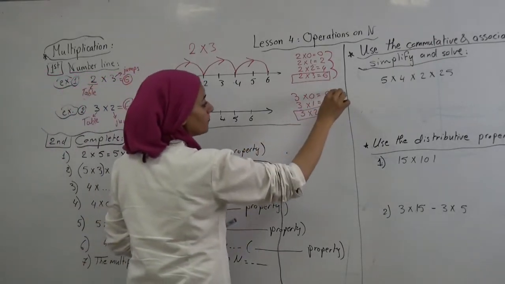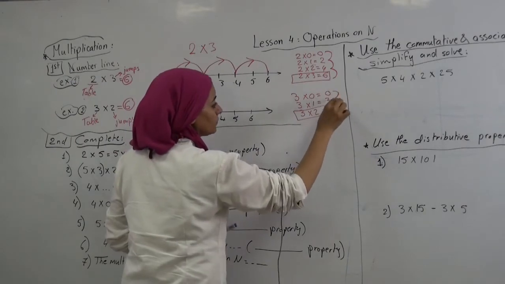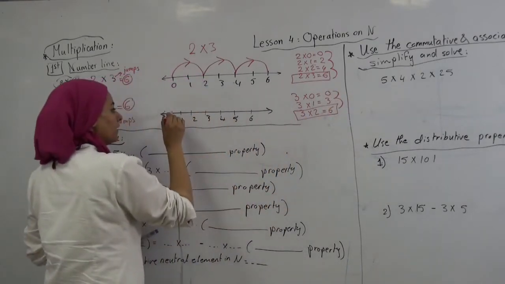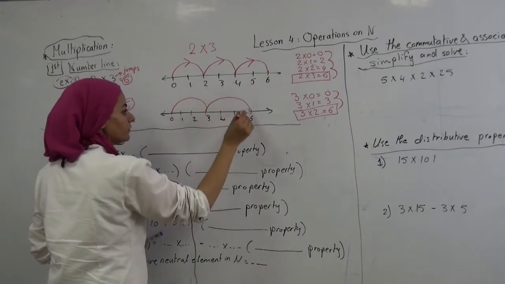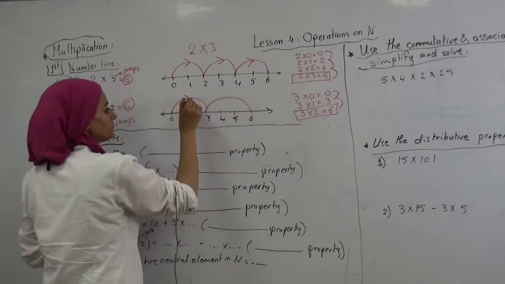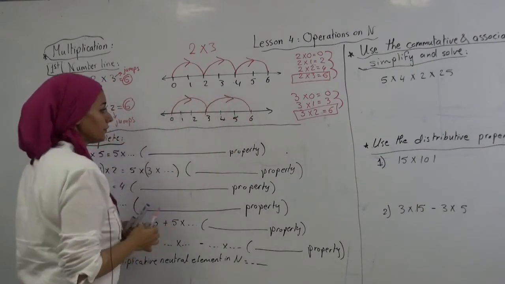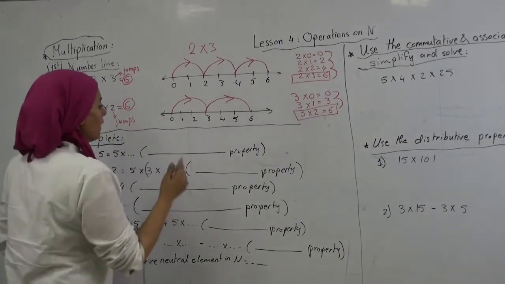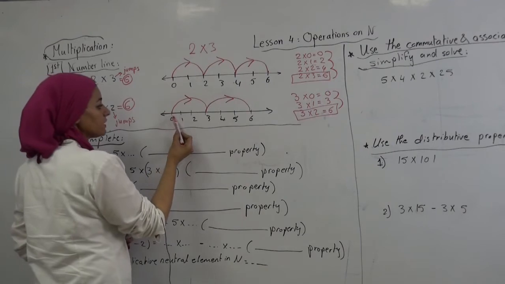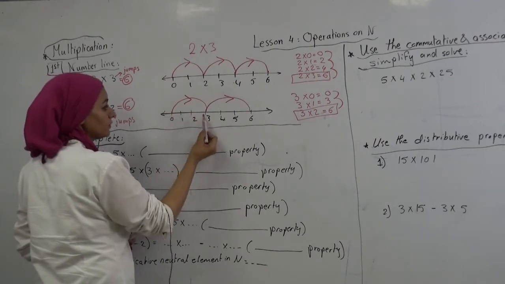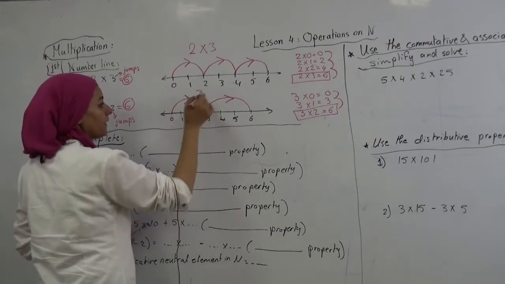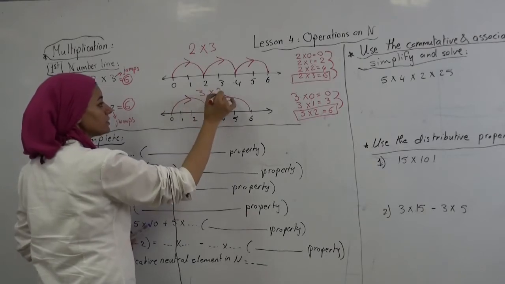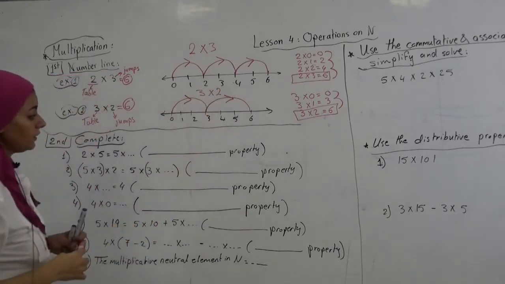We are going to jump on the answers like this, from 0 to 3 and from 3 to 6. And we put our direction to the right. So now if I look onto this number line, I'm going to discover that the first number is the length of the jump, 1, 2, 3. So the first number is 3. And we jumped 2 jumps, which is 2. The order is very important.